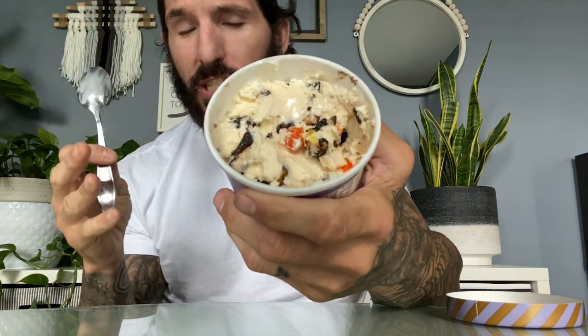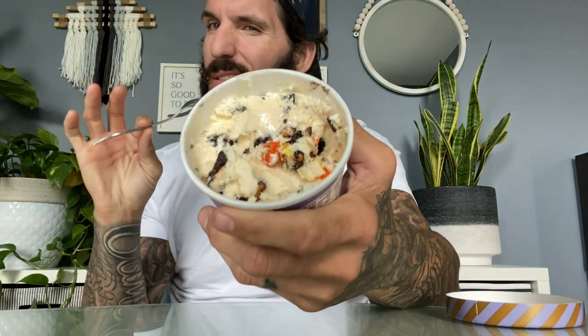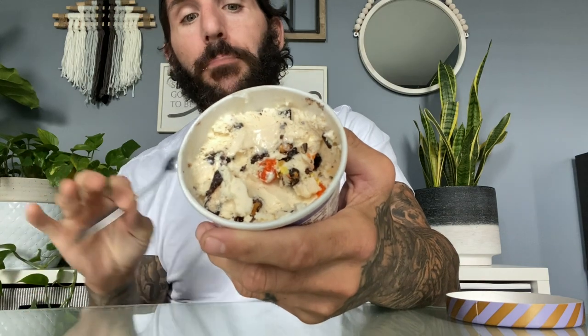Alright, initial observations — this probably won't surprise very few of you. The base ice cream is serviceable. I've already said it before: this is not super premium ice cream, do not expect it to be very dense. However it's not super light either — I'd say maybe like a blue belt equivalent, that's a pretty good comparison. There's a decent amount of mix-ins. The chocolate pretzels are a little bit of a letdown — a tad stale tasting. Everything else is good. There's a good salty and sweet balance, which I always appreciate, and I like that they use mini M&Ms and not full size because when they freeze they get super hard and are not nice on your teeth.